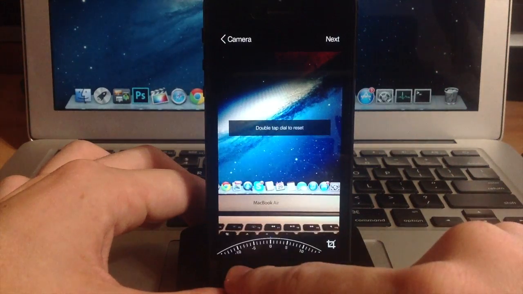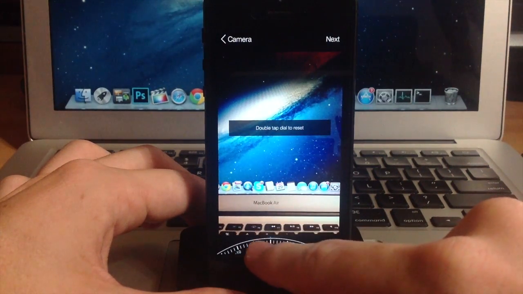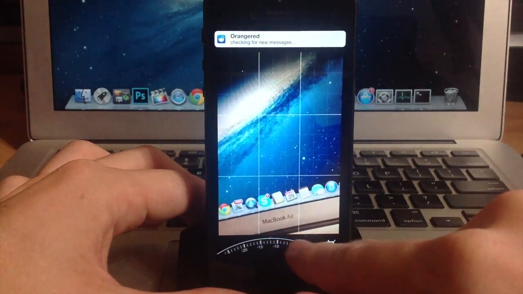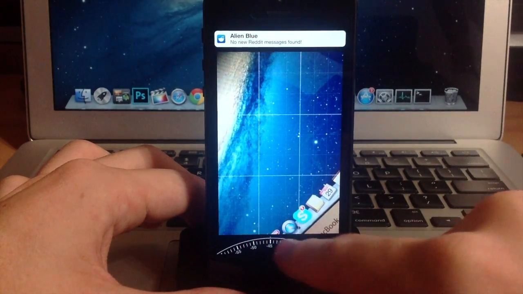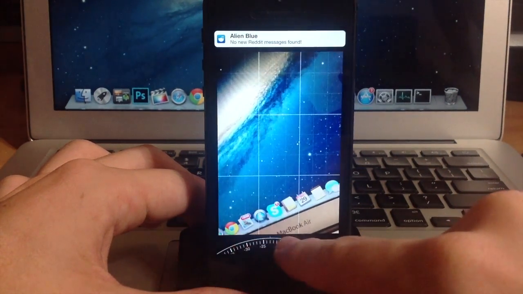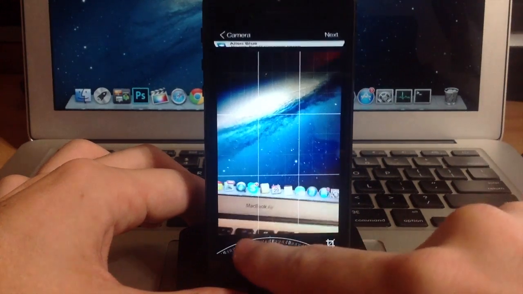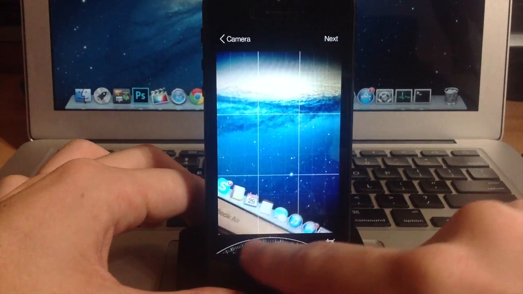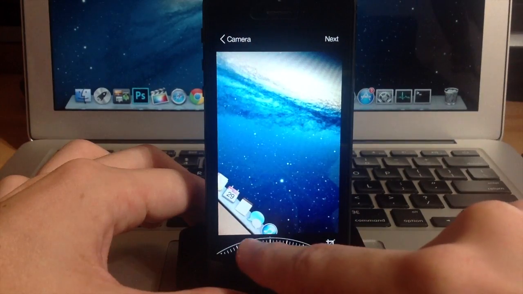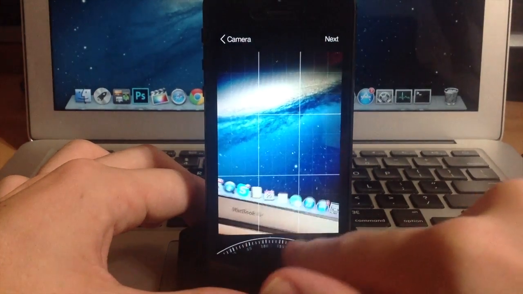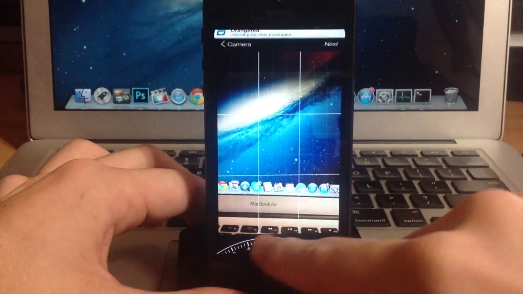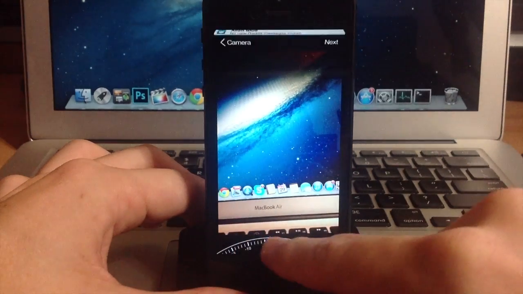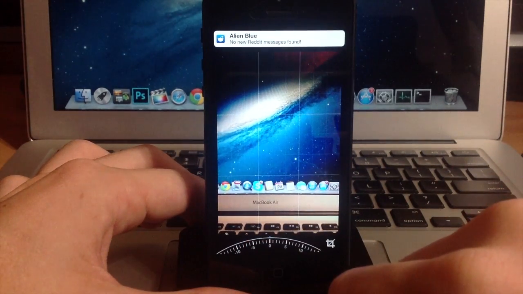Now, if we tap on this, this is going to let you rotate your picture just like that. You just spin the dial right there. And sorry about the alien blue. I have my notifications set up to where if I swipe my finger across the bottom, it'll pop up. So you might see that some more throughout the video. But you can see here that you can rotate and it'll zoom just like that with this dial. So let's go ahead and put it back on zero right there.